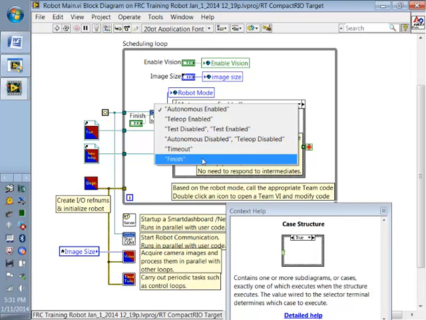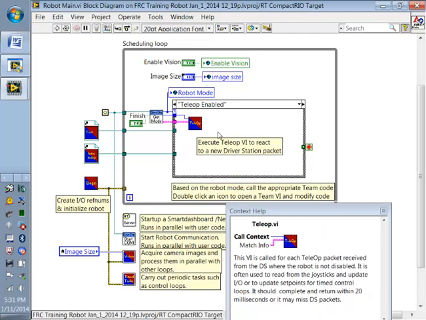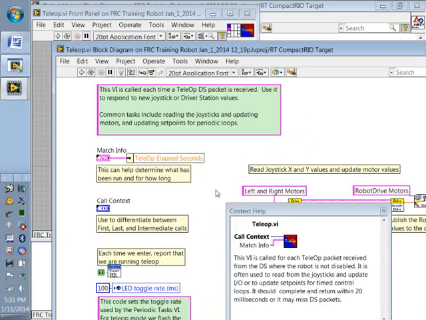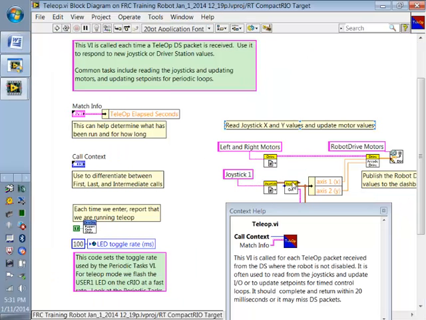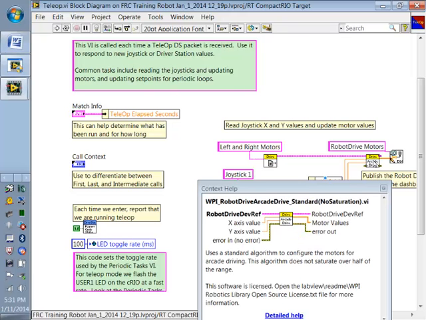Well, there are some that we know what they mean, right? Let's go to teleop. Ooh, look. Teleop has one thing in it. What is it? A sub-VI called teleop. And we can right-click on this and go into it, Control E, and you see that there are functions. If I just read this, there are functions about the drive. This function here, for instance, is arcade drive. It has 2 inputs. What are the 2 inputs?